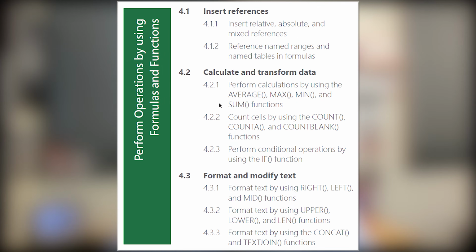In today's video, I want to talk about the Excel 2019 exam, and I want to look at the domain called Perform Operations by using Formulas and Functions. Overall, this accommodates for 20 to 25% of the overall exam. I'll go ahead and throw up a graphic so you can see what this domain covers.